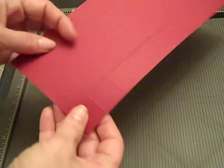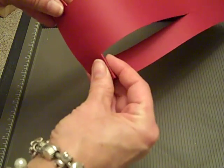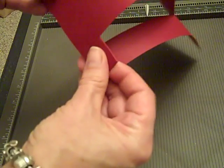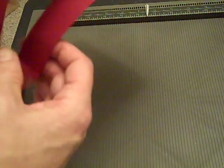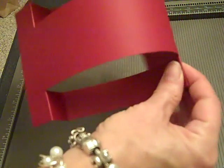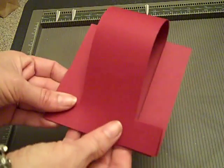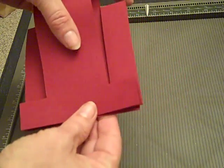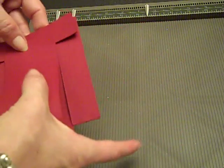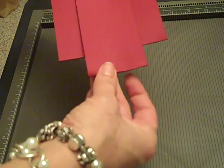Okay, so what we want to do is go ahead and pinch these forward to make a mountain, fold back to make a valley. Come up to our 6.5 inch, and pinch those together. Okay, so you're going to have this. A little cheat is to go ahead and line up the bottom, and then taking your fingers, kind of bring it up here to the center.